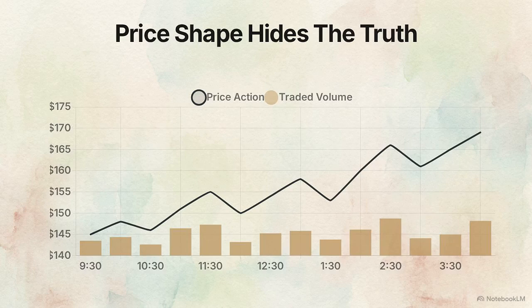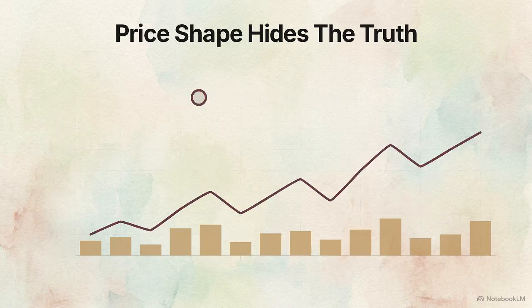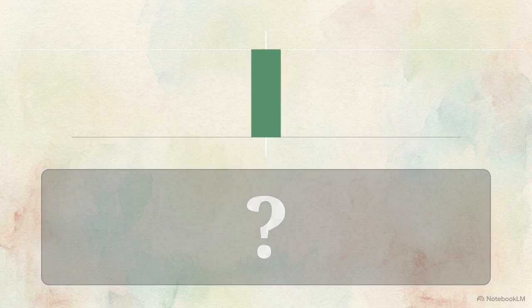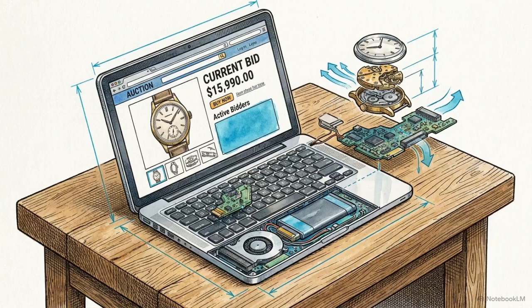By looking only at the naked chart, traders prioritize the shape of price movement over the data points that generate it. This creates a disconnect between the visual result and the underlying cause. A massive breakout candle might appear decisive on a chart, but without a volume indicator, there is no way to see the actual capital flow required to move that price.